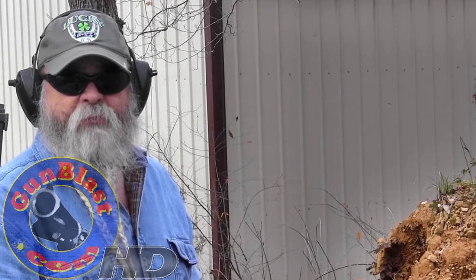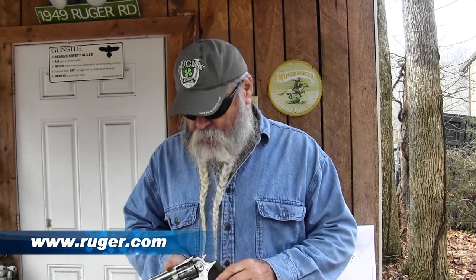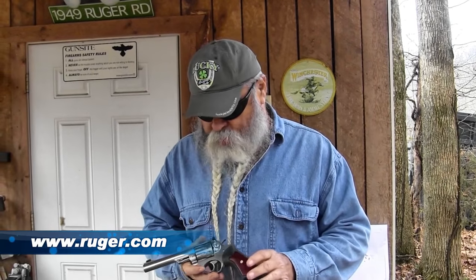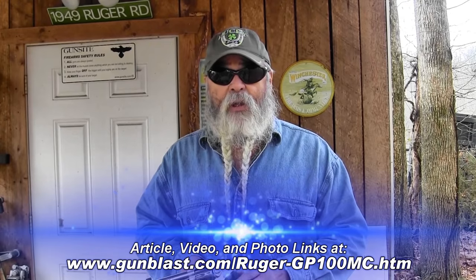GP100 .22 Long Rifle from Sturm Ruger. You know, the Ruger GP100 has been around for several years now. It's a dandy .357 Magnum. It was until now, anyway, all of them was. They're a heavy-duty, durable gun. I've never heard of anybody shooting one apart.